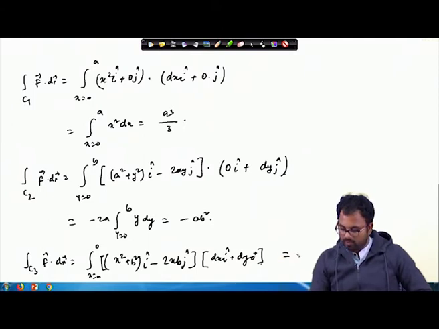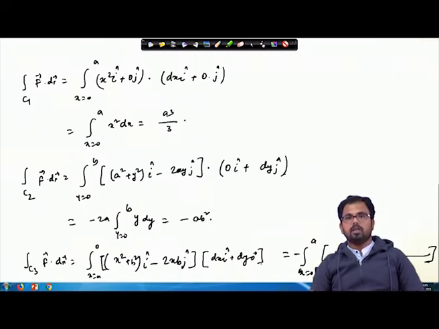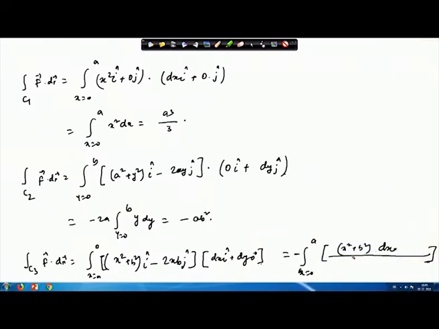Or what we can do, we first change the formula. So x will run from 0 to a, and then we write the entire dot product. When we take the dot product, this will be basically x square plus b square times dx, because i will be gone. Now we integrate this x square plus b square from 0 to a, and similarly we integrate the function along the curve C4, and then you sum them, and ultimately we will obtain the answer. So the answer I, let us say, is equal to minus 2ab square, and this is the required answer.